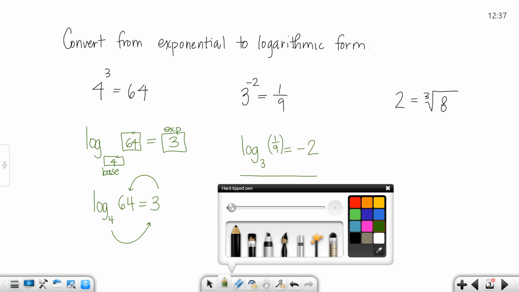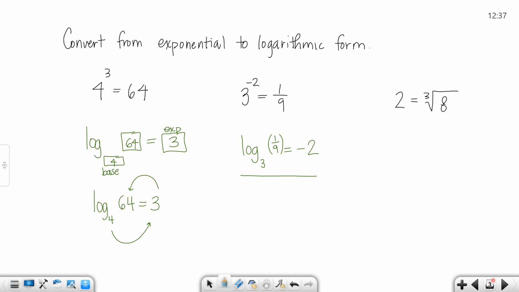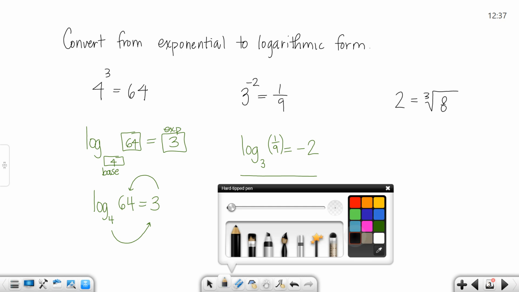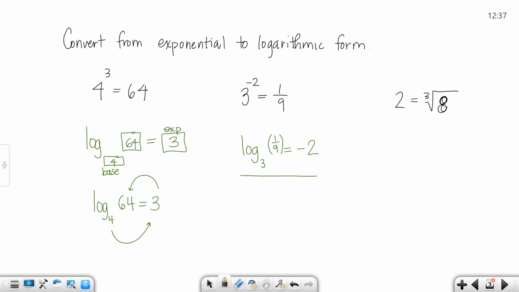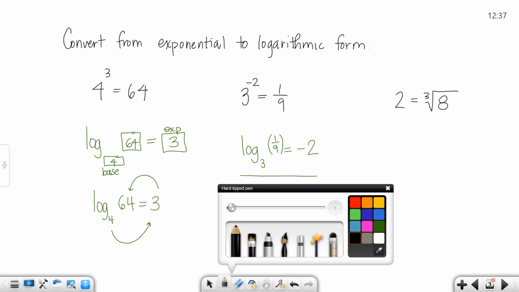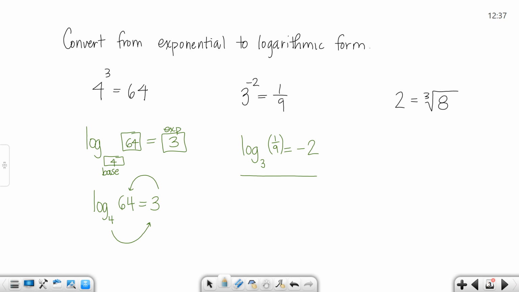Okay, the last one's really tricky. You can't work it with the radical. Let me clean it up a little bit. It looks kind of bad. Okay, that's an 8. Now that's better, sorry. You have to clean it up, and I'm not asking you to say 2 cubed is 8. Don't change the problem.